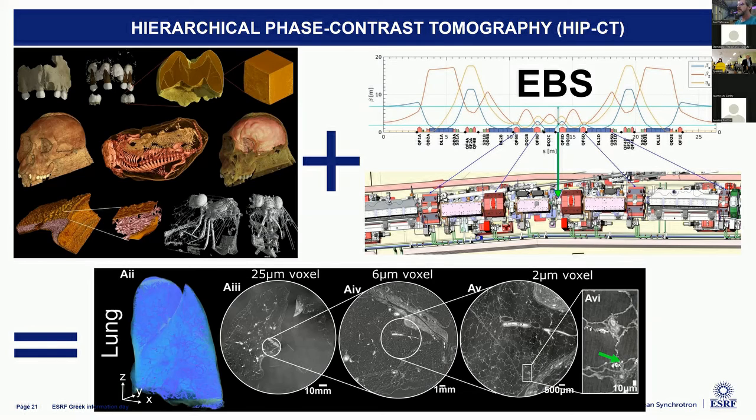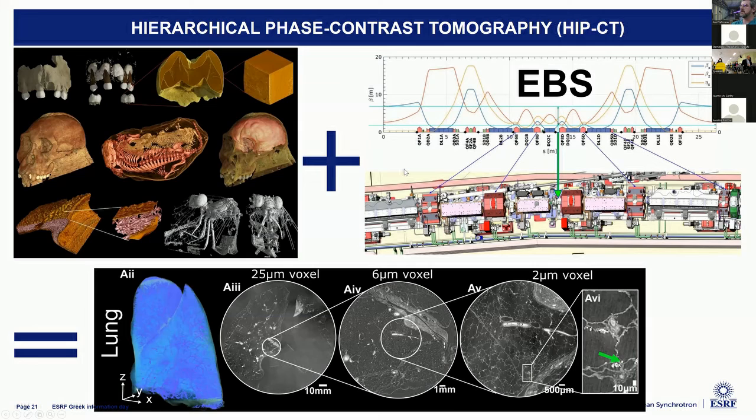At this time, it was very difficult to understand the effect of COVID on the complete organ. They had a lot of information from medical CT on one side. They also had a lot of information from histology, but no way to relate the two things. It's one of the common problems in biomedical imaging. You have the two extremes, but it's very difficult to link the scales together. So if they had come before the EBS source, we would probably have said that no, it's not really feasible. The contrast is not good enough.